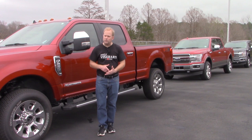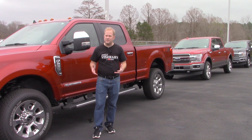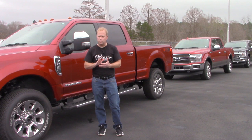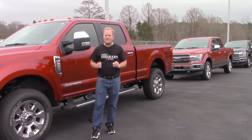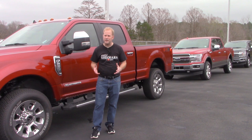But a word of caution: when you use this, you as the driver are responsible for braking and keeping an eye on what's going on around you. If there's something you might hit, or if you're going back too fast, you're responsible for maintaining control of your Ford vehicle. What I like to do is make sure I have my foot on the brake pedal with a little brake pressure so the truck doesn't move back too quickly. Doing that with the brake pedal will help this whole experience be a little bit easier. The first time I did this it was a little disconcerting, but once I realized I needed to maintain brake pressure to keep the truck from moving back too quickly, it made it a whole lot easier because I knew I had full control of what was going on.